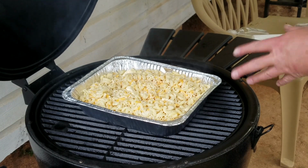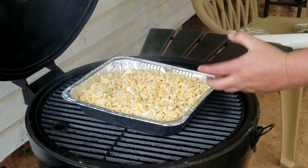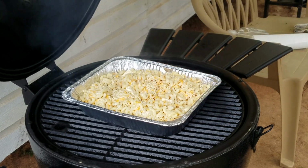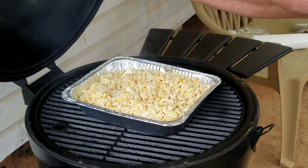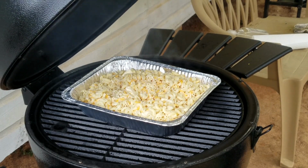Now, like I said, we're gonna come back probably about 15, 20 minutes and just give it a good mix. Let that smoke get throughout the whole mac and cheese in there. And then later on, we're gonna come back and top it all off with some cheese and some pepper. And we're gonna be eating.